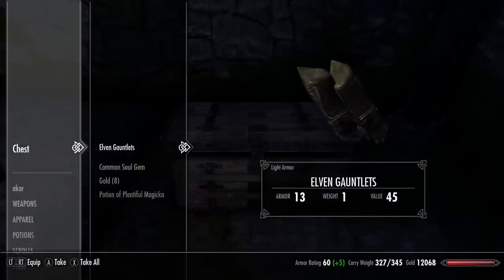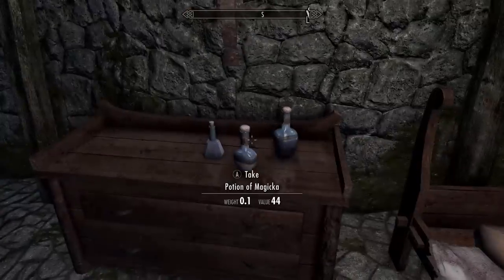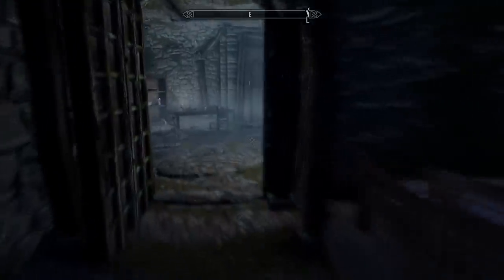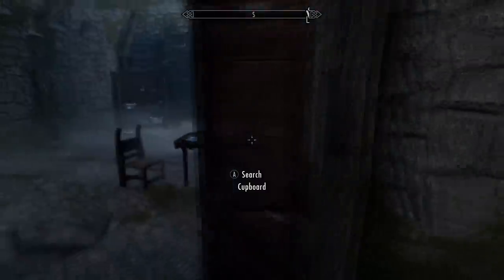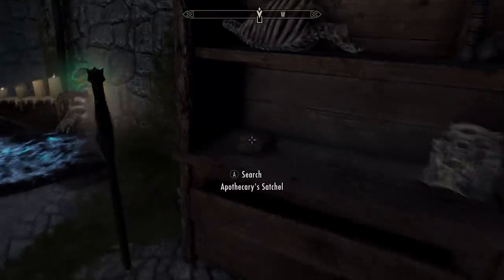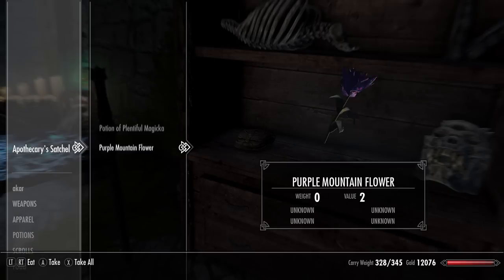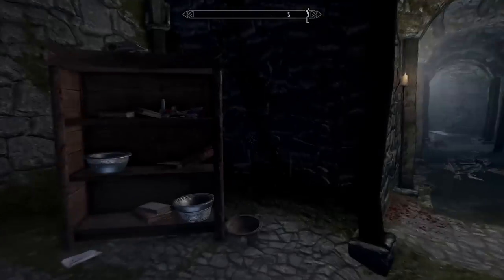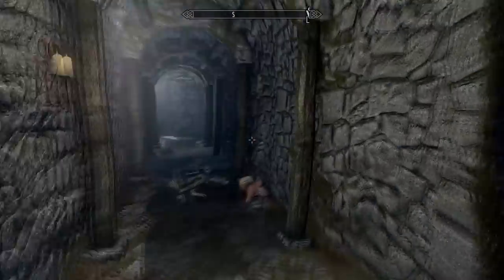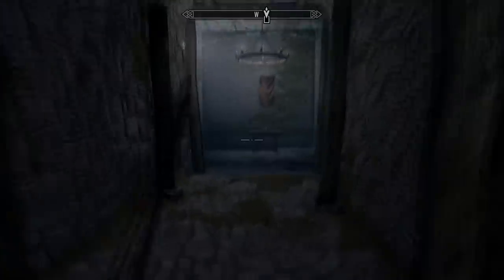Elven gauntlets, we already have them. Some soul gems and more potions of Magicka. More potions! There's so many potions of Magicka. What a useless thing for me to discover. But we're going to take these frost and fire salts, guys. And I also want to look in the apothecary satchel. Okay, nothing great in there. Right, let's carry on then. I believe we're doing quite well so far.